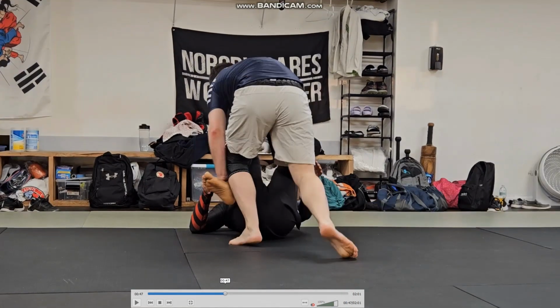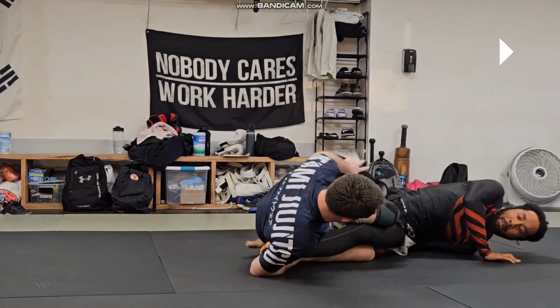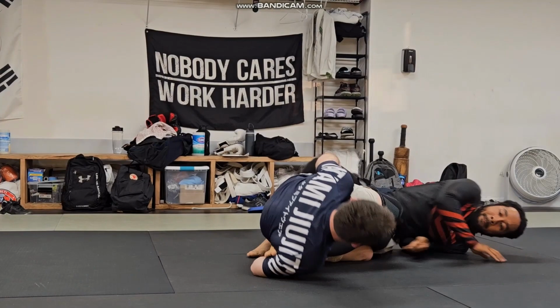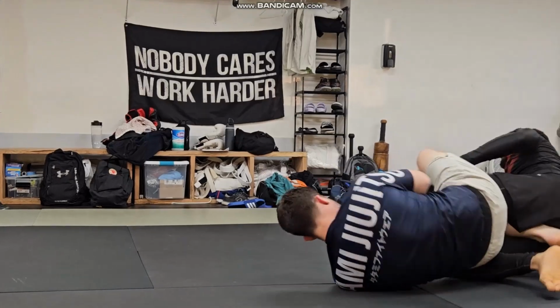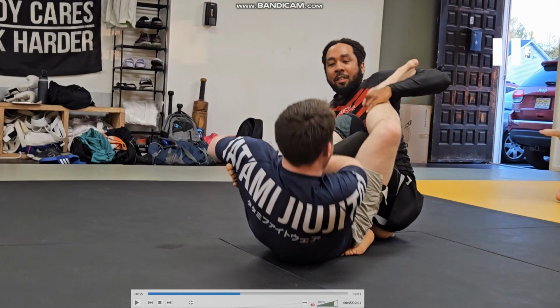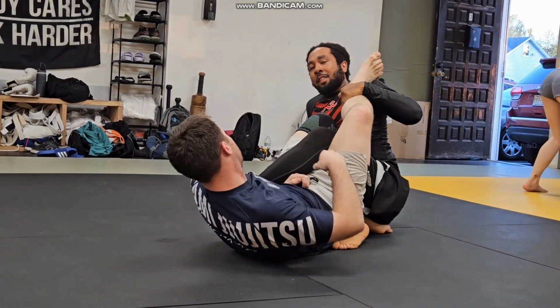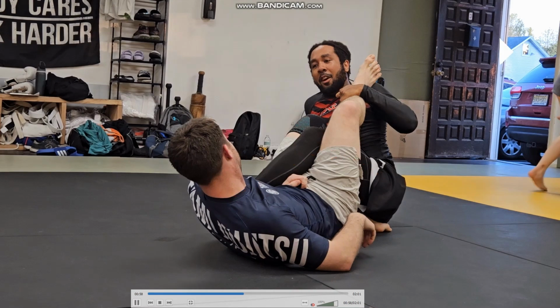So let's look at what went wrong, what went right here. Kirk beats the isolation here. Kirk makes a mistake of bellying down. Dave bellies down with him, rolls through one more time. That's the exact position back that he wanted, except this time he's being much more vigilant with his foot, not letting Kirk get it to the ground here and sit over it, creating a nice isolation. And also he's got not the false 50-50. He's got the leg, sorry, that he wants to lock on his opposite armpit.